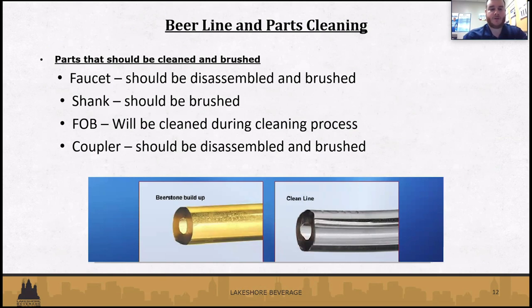All right. So the line and the parts cleaning, as mentioned previously. Not only the line, but some of the equipment, the parts that go into dispensing draft beer. So your faucets should be disassembled and brushed. The shanks, which are on the tower that the faucets are connected to, should be brushed as well. Everything comes in contact with the beer, so you don't want anything to be dirty. The beer fobs, if you do have fobs, like Mike mentioned, not everybody has them, but those will be cleaned as well during the process. And then the couplers should also be disassembled and brushed.